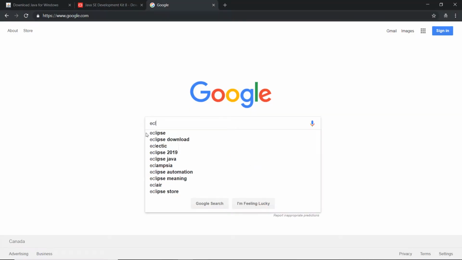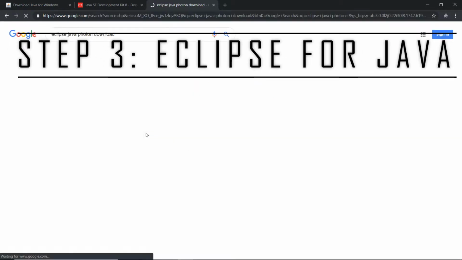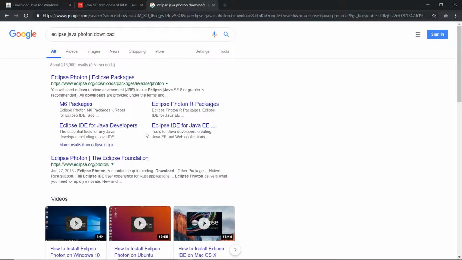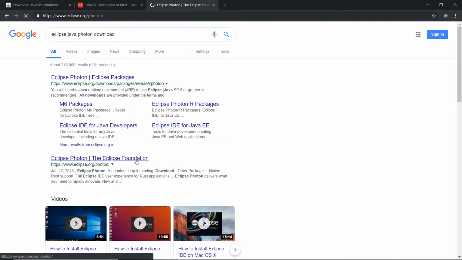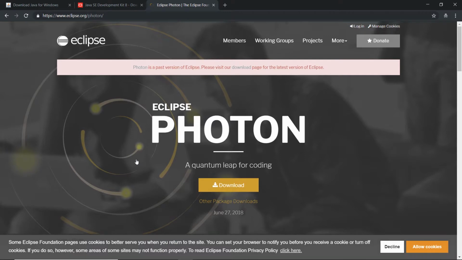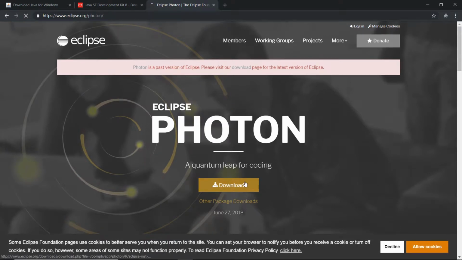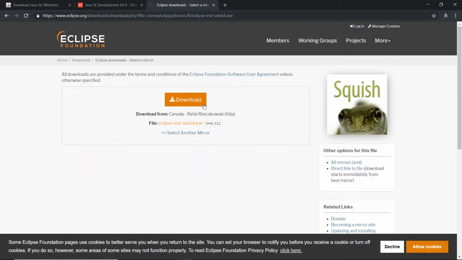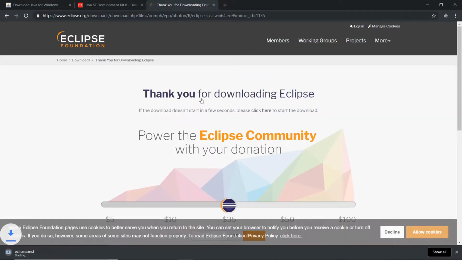Next, I'm going to download the editor, aka IDE, or Integrated Developer Environment. In this case, it's Eclipse Java Photon. It's a particular version of Eclipse designed to work with Java. I'm using Java Photon in the course, so hence I'm going to specifically look for that version. And then I'm going to download, and it's pretty straightforward how to do this.